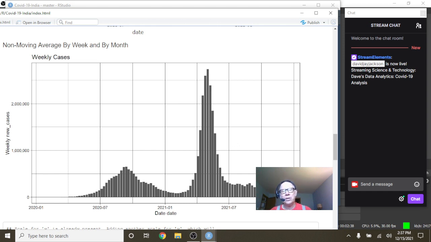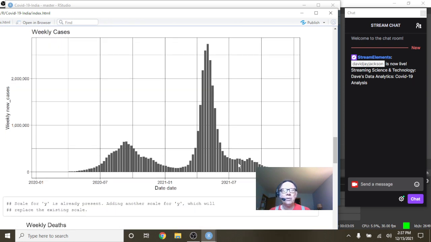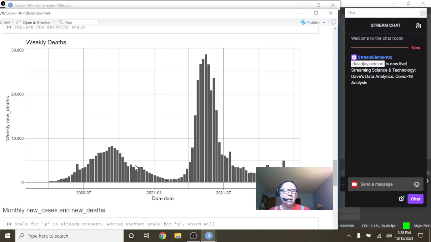Let's take a look at India's weekly numbers now. You can see this nice long declining pattern here, and you had relatively low case counts for the fourth quarter last year, and almost the first 4 or 5 months here. But then you had this big spike up in cases back towards May, I think it was, followed by a long declining and continuing to decline in COVID-19 case numbers right here. All right, what about deaths? Again, low weekly death counts back over here, the spike here, then the long declining pattern again of declining COVID-19 deaths in India. You have a little bit of volatility there, but it's still relatively low.